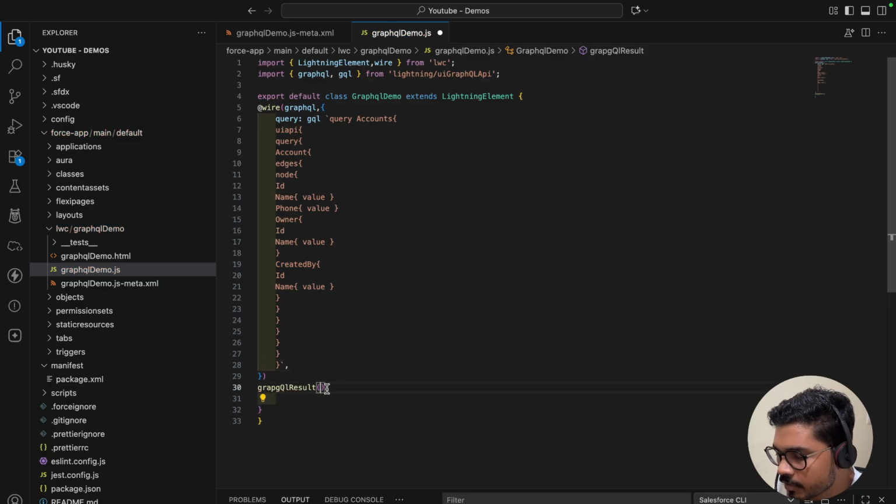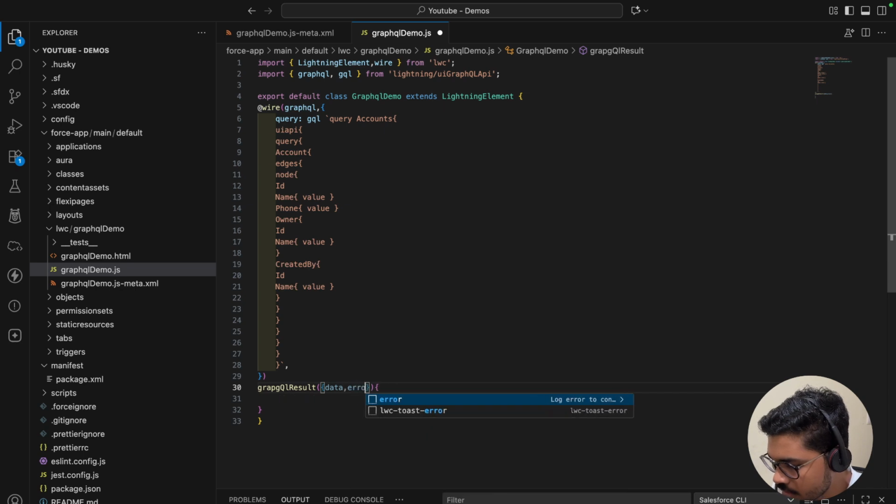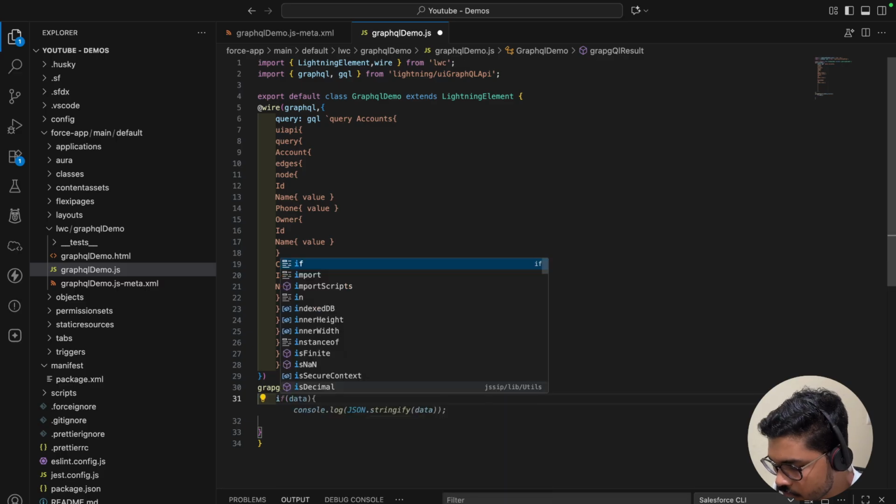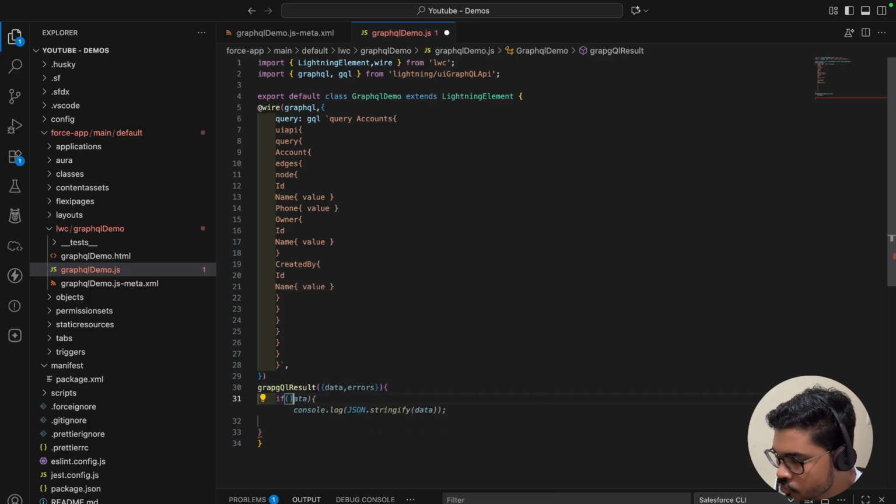In this method, we will get data and errors. So I need to write data, comma, errors. Now, if it returns data, I will print it and I will show you the format of that data.